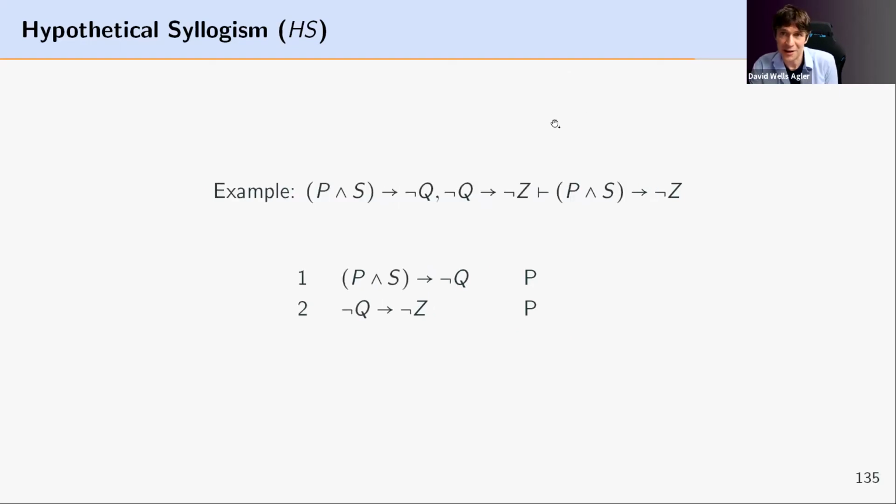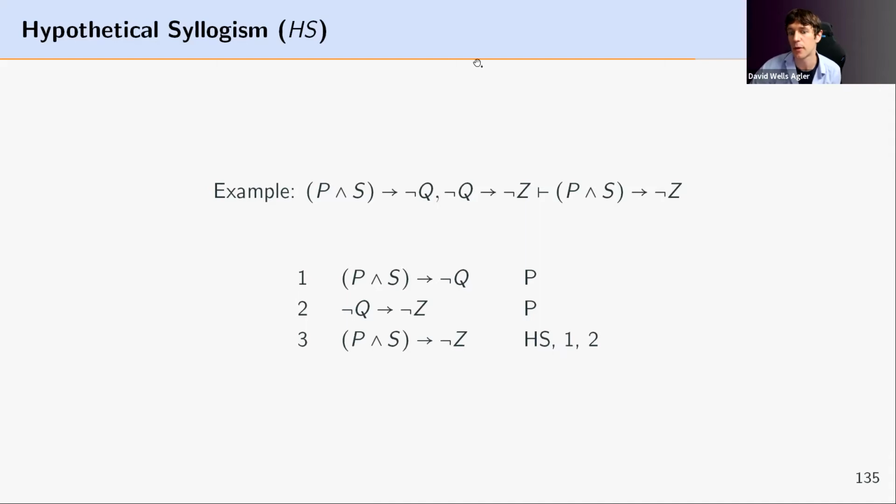Here is a more complicated one. This one is not the easiest one to look at. You might say to yourself, well, I'm going to use hypothetical syllogism, but what exactly would I write at line 3? So take 10 or 15 seconds to think about what you would write at line 3.